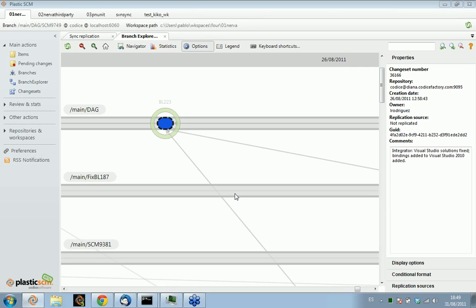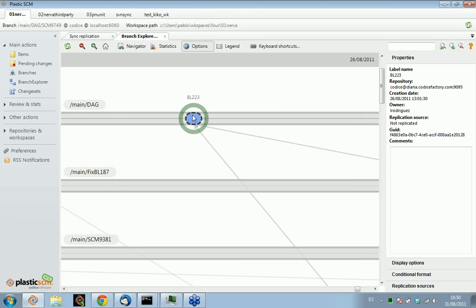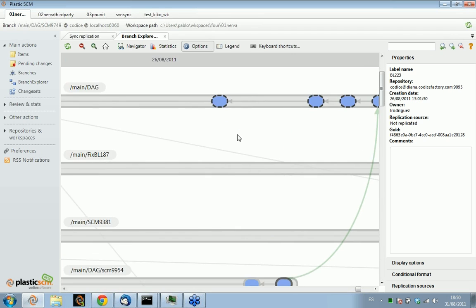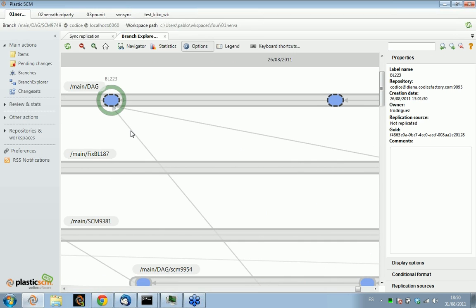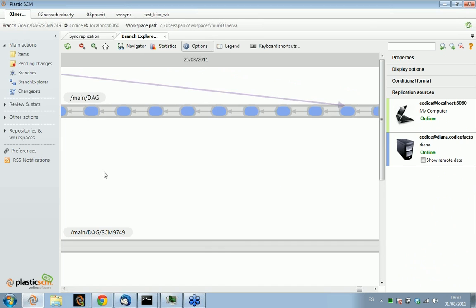We can actually move a label. We could do that, and that's a question I can ask you guys, and you can send me your opinions. It would be very doable for us to just tell you, okay, reapply this label in different chains. The problem for me is that if we allow that, and we already have some branches starting from this point, you see what I mean, right? I have a branch starting from a label from my baseline, then I move the baseline, then where was this branch starting from? A little bit confusing, right? That's one of the things we wanted to avoid, to have better tracking. Okay, I will go back to my system, stop showing remote data.